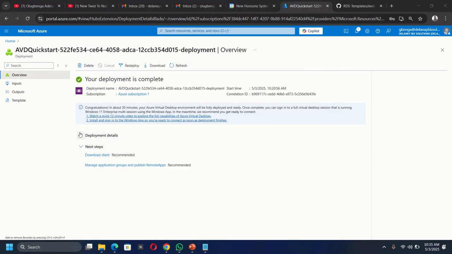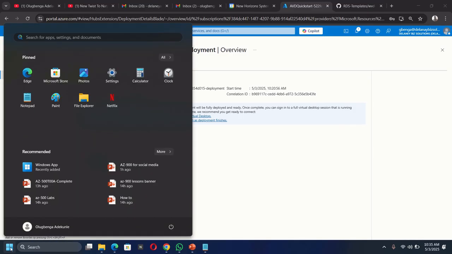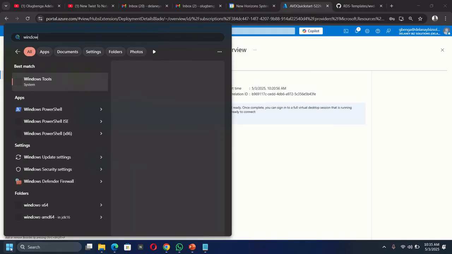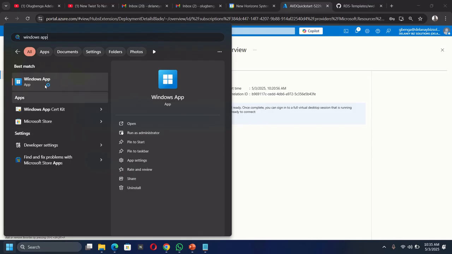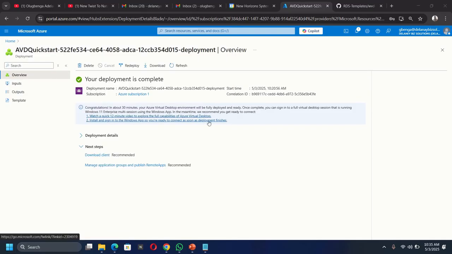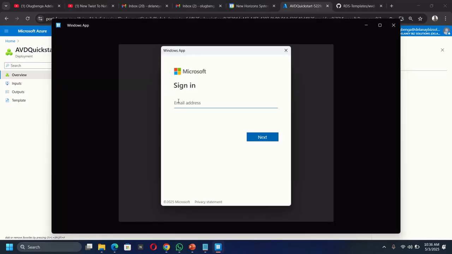I can as well go to the start button and open from here, Windows app, and I will select it. So Windows app is ready and it's asking me to sign in.